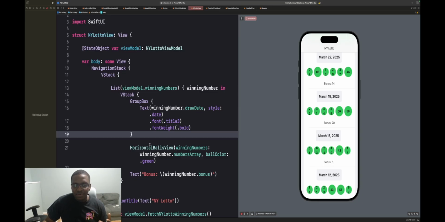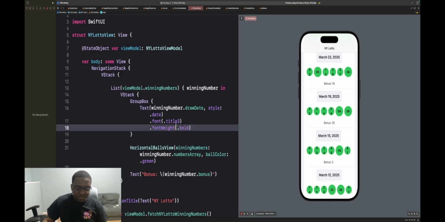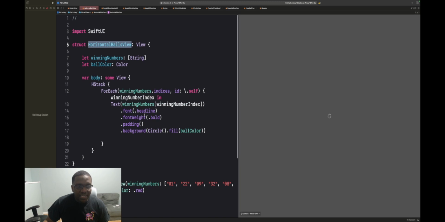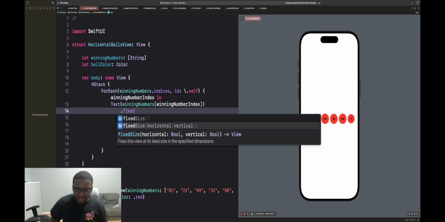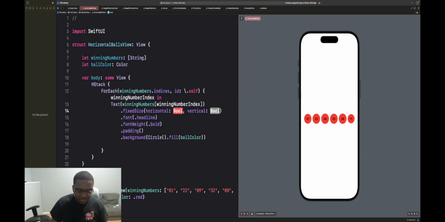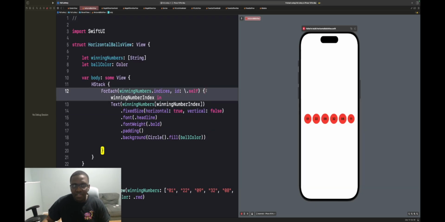The next thing that we're going to do is fix the issue that we see here where some of the numbers are on top of each other. To do that, just jump to your horizontal balls view. For the text, what we're going to change is fixedSize: instead of making horizontal true, I make vertical false.